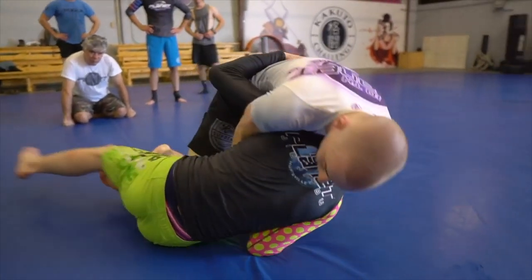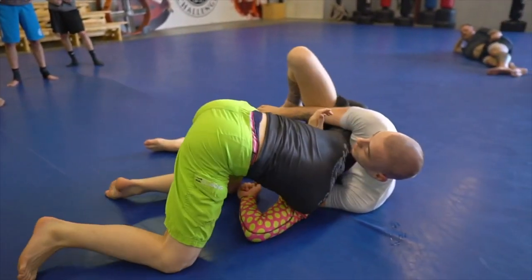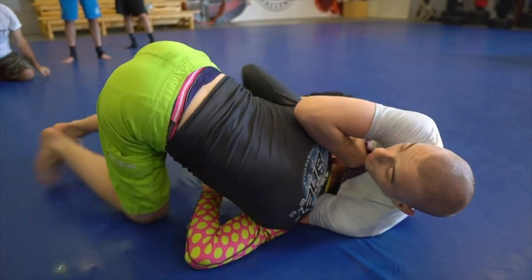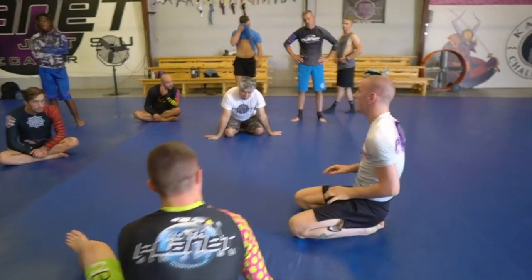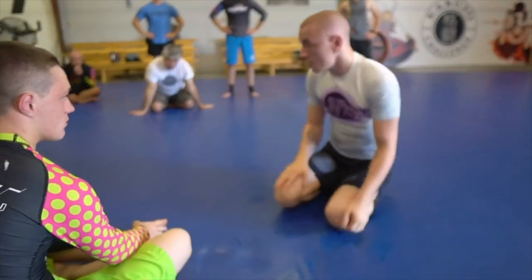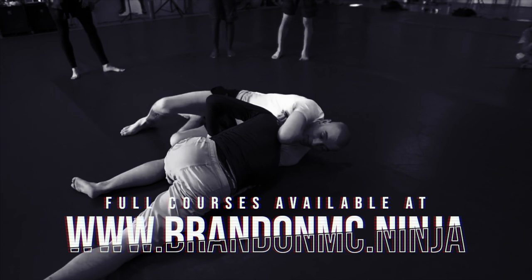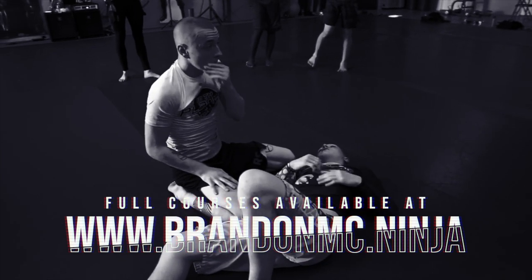So here we go for the anaconda. I peel his arm back — I'm looking for the anaconda, or in that process he just realizes he can't get his back to the floor, so he tries to pull his elbow back and get to his knees. As he does that, I get this grip over his shoulder. He tries to pass to the safe side, it doesn't work, it gets tighter, so he goes back to the floor and we follow him up into side control. When you're trying to follow him up, make sure you're pressing your chest into him, otherwise it's going to feel like your legs are heavy — you have to put some weight into him so your legs can move and get up to that position.